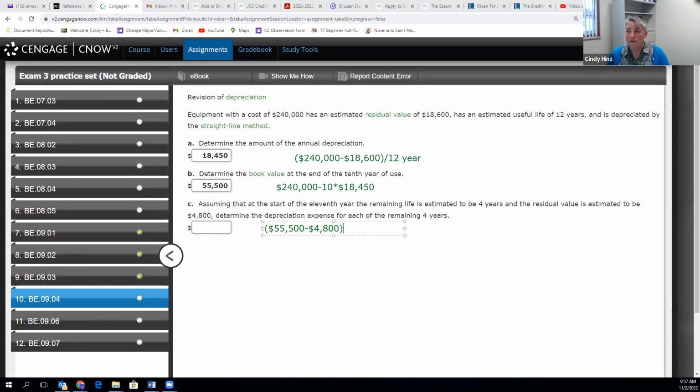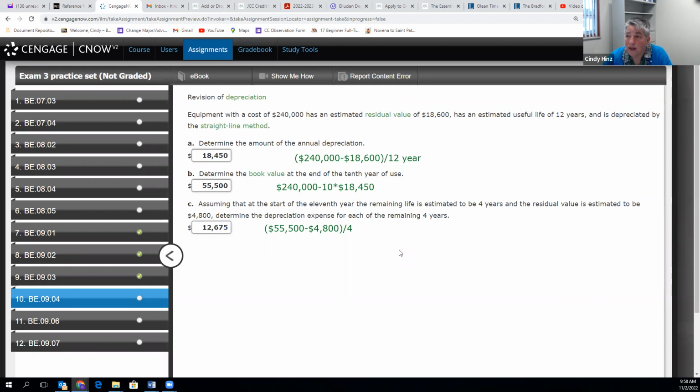So how much more of that value are we going to use up? That, what I have there in parentheses, is our new depreciable cost, or our remaining depreciable cost. And we're going to take that amount and divide it over the 4 years that we expect to still use it. So the remaining depreciable cost is $50,700, and we're going to divide that over 4 years. And so at this point, we're going to change our depreciation for the remaining 4 years to $12,675. It's only about 2/3 of the original depreciation.